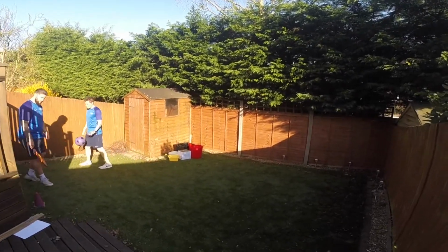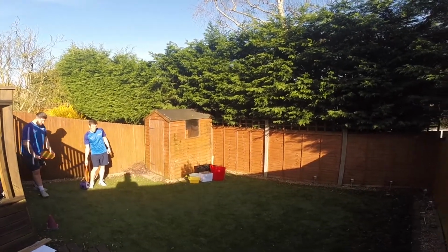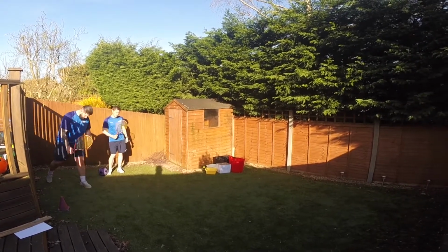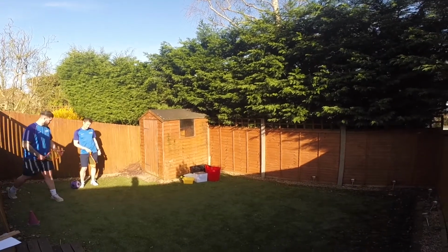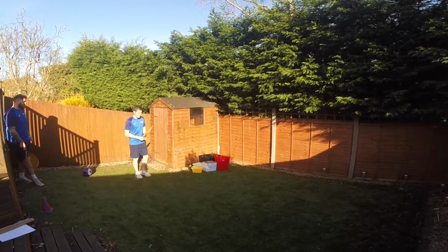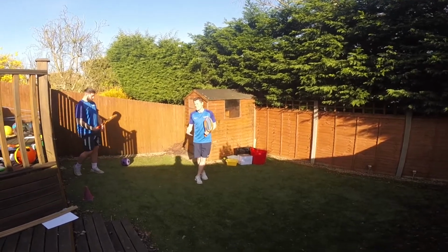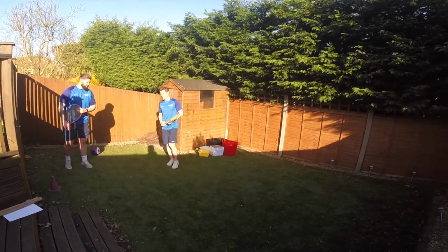And I'm going to hit the ball as far away as I can. 1 hit and 1 hit only. It's probably going to be quite close to the fence, but Keelan, as soon as I hit it, can chase it and stop it. His job is to get the ball back through my legs in the fewest touches possible. So his first touch is probably going to be a trap. That'd be 1. His second shot is probably going to be a hit. He might get it in 2. He might need that 3rd, 4th, 5th hit. That is what the challenge is.